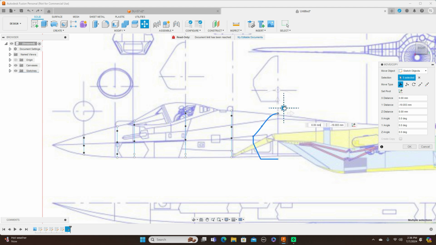Now, as you can see, this one's a lot bigger than this section here. So you can see it took it from here, and this is supposed to be right here.